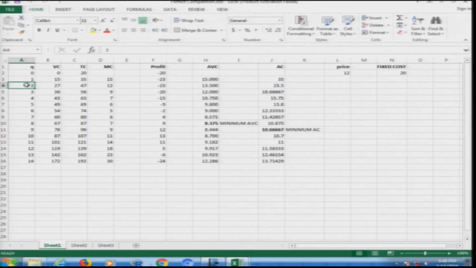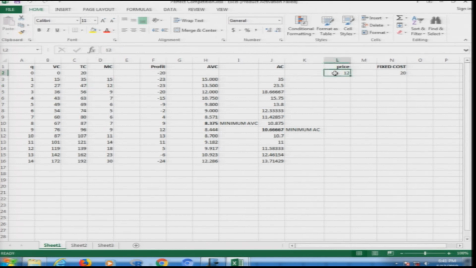Similarly, the marginal cost of producing the second unit is 47 minus 35, the total cost of producing 2 units minus the total cost of producing 1 unit, which is 12 rupees per unit. And similarly, we can compute the marginal cost for any unit of output that the firm is producing. And notice the marginal cost has this U-shaped curve. The marginal cost is decreasing, reaches its lowest point, and then it starts increasing. Okay. We will come to these columns in just a moment.